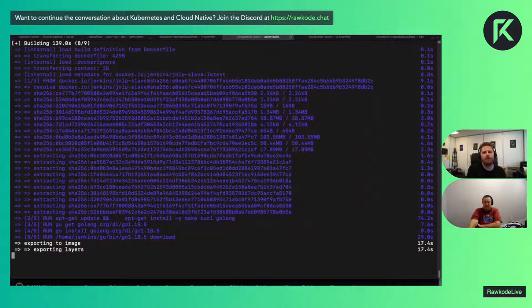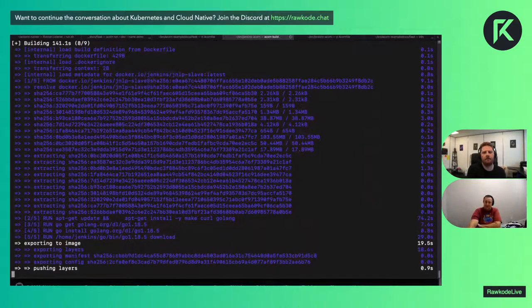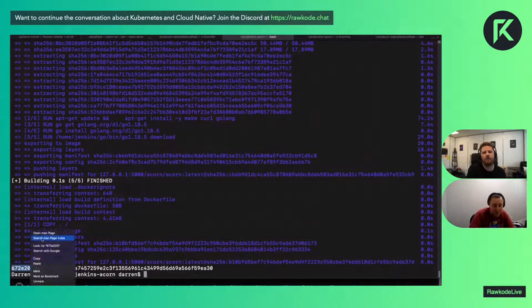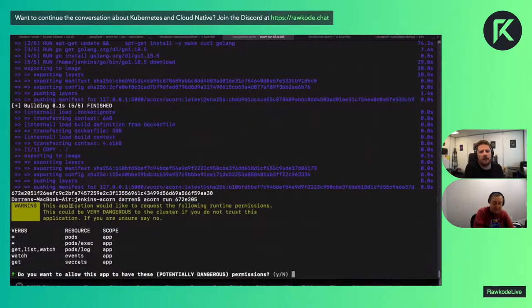In general, I'm not a big fan of operators. I don't think that's a very good pattern. I'm not saying don't use operators, because it's kind of the best thing that exists right now. But I hope to see that we can create a stronger ecosystem around Acorns than what Helm or operators have done.